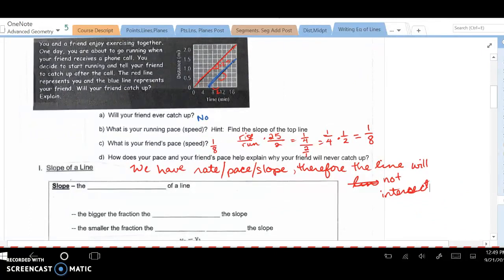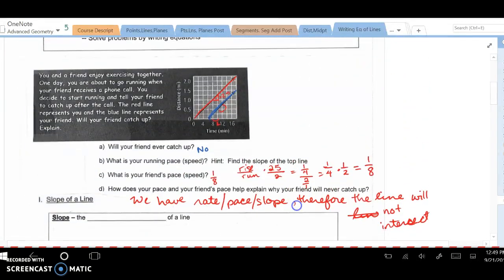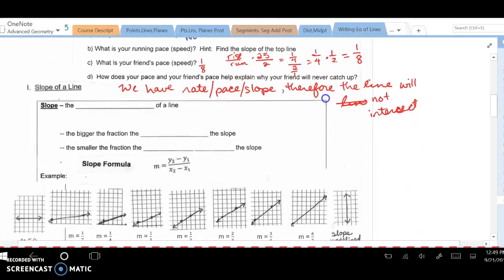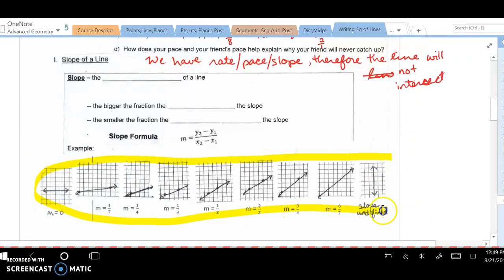Okay, so this is a great example of an algebra problem where you had two lines that won't intersect, and we'll talk about in just a minute that that's going to be called parallel. The lines are parallel. So just a quick reminder, this rate, this pace, this slope, was indeed what we call slope. I have here a lot of examples of positive slope. And I'm wondering if you remember, if these are all lines with different slope, what exactly slope is. How would you describe what's changing here?